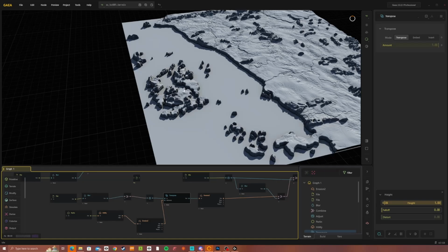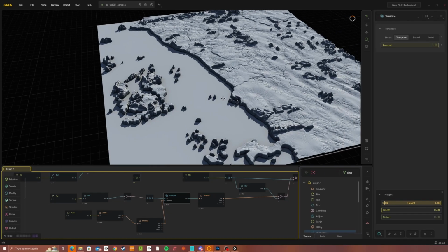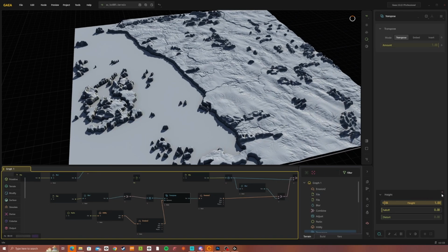Now, by default, this will get the sea as well. So we need to add in this height mask. Whilst clicking on the transpose node, there's this little add modifiers button. I'm going to add mask by height.